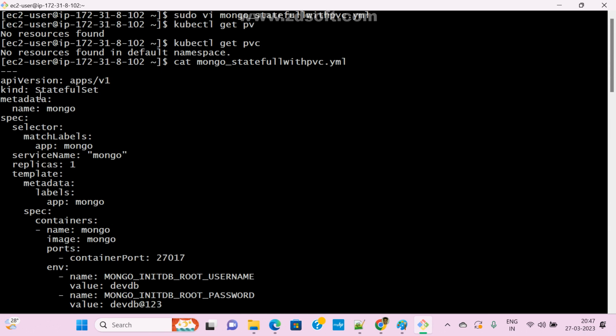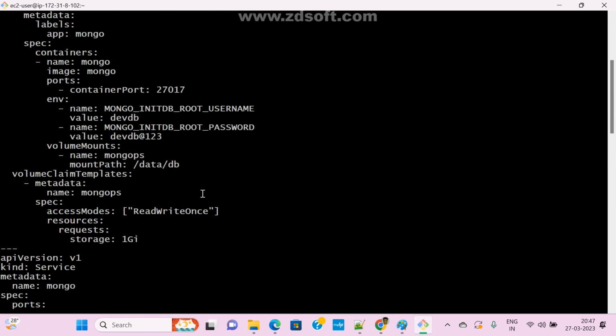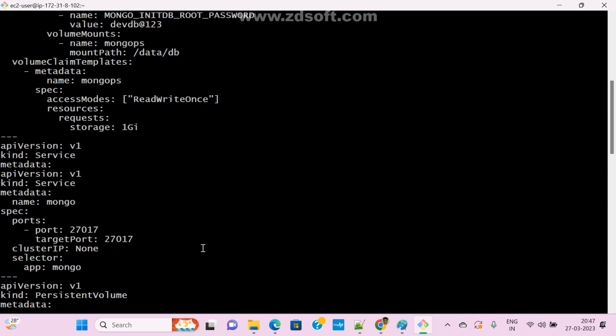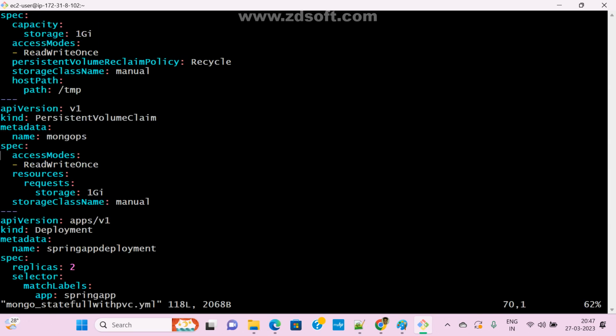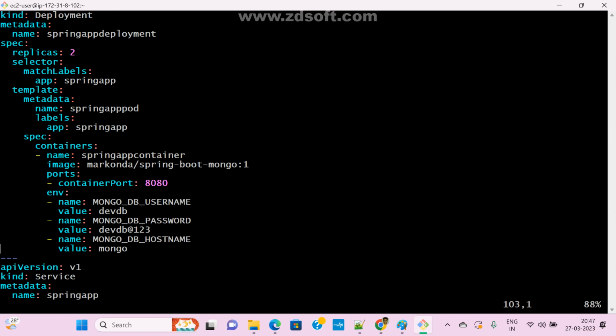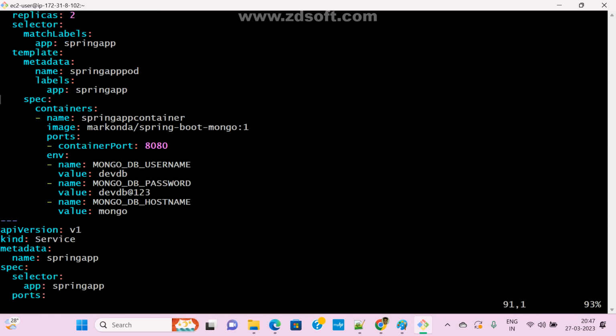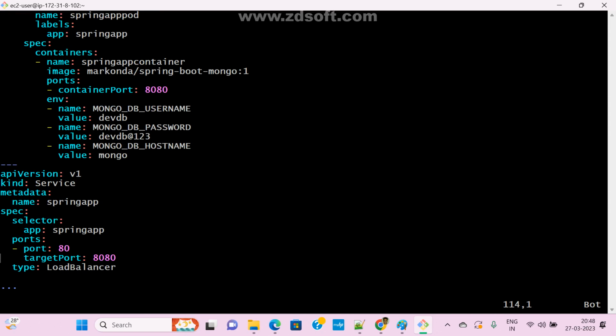So this is my stateful set, right? Now there is one tag here. We can use it directly, so there is another way also. This is one way, or I am going to use another way. So let me edit this one. sudo vi. There are multiple ways we can call it. Here also we can call that name. So what is that name?